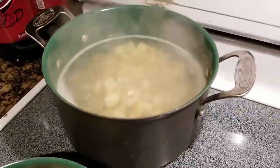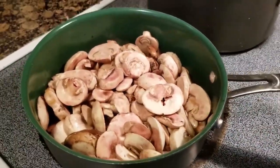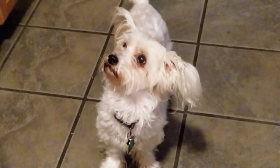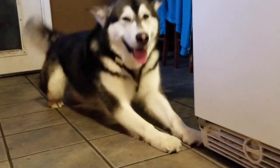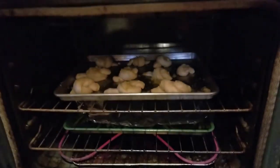You can see our potatoes are cooking. We got the asparagus going in the oven. And we're getting there. We'll be back. We're going to move it on the bottom and put the garlic knots in. Okay. Woohoo! All right. Now we're going to put the garlic knots into the oven.